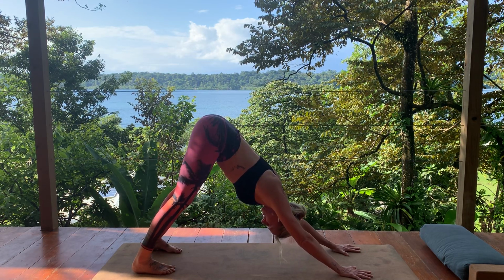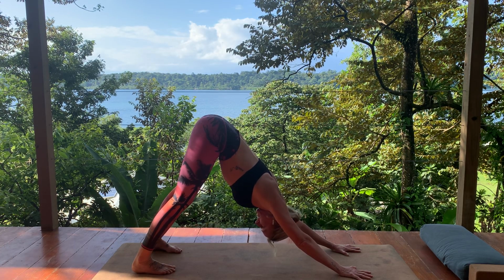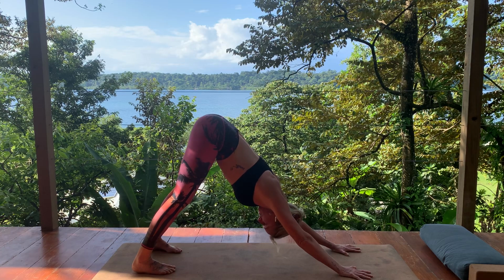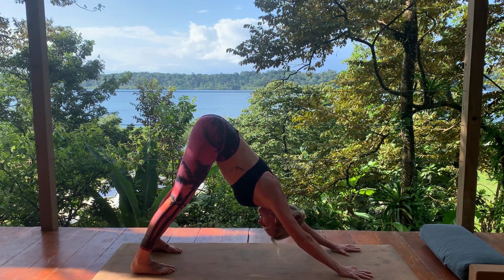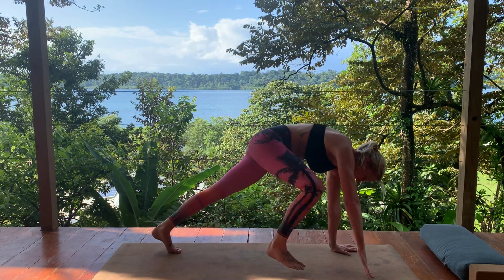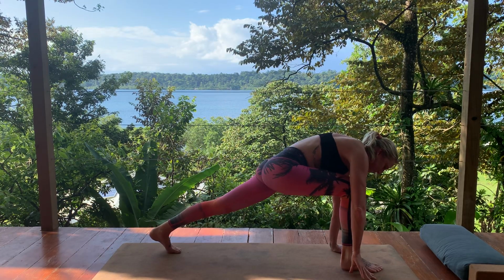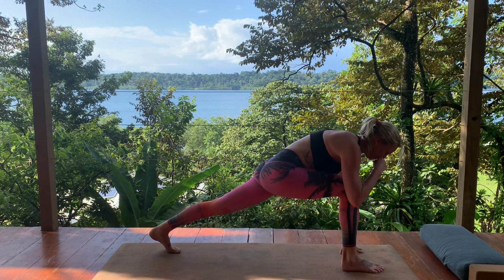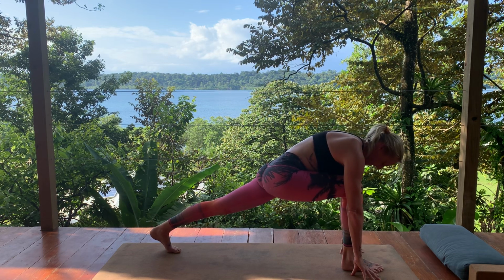And use the breath to guide you through your practice. Low lunge is one of the best ways to prepare for a back bend. So as you're ready, you can bring the right knee in towards the nose and then step the right foot through. If you want to use your hand to assist the foot, feel free. And then inhale, gaze forward, exhale, forehead to knee.